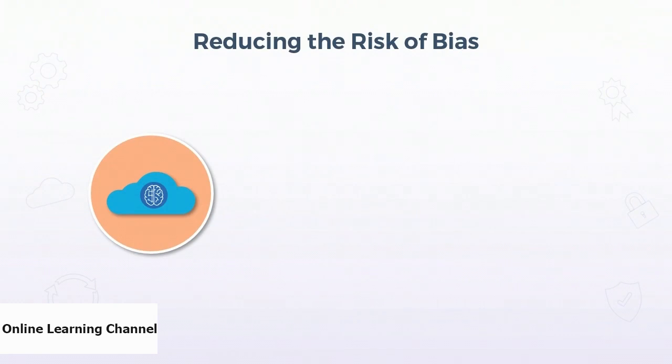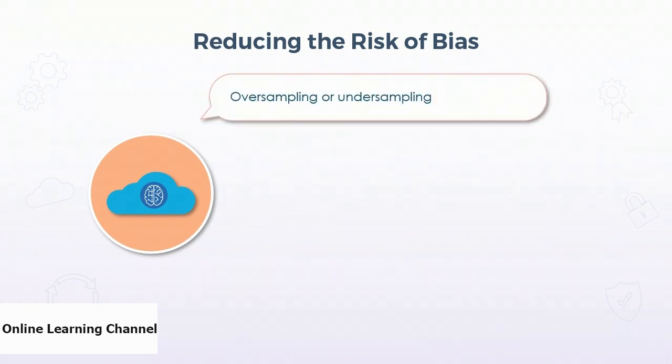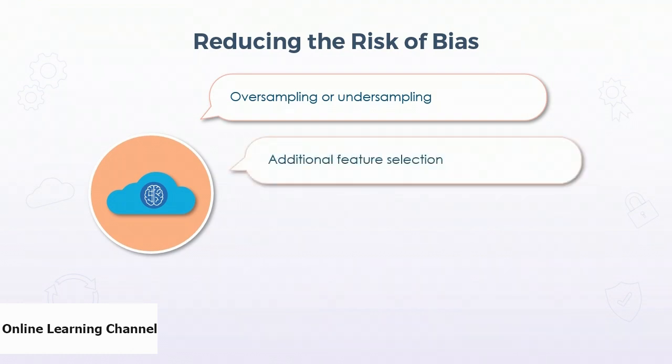Okay, so we can agree that bias can potentially cause problems in a model. So how do we go about reducing the risk of bias? Well, one thing we can do is play with the balance between the training and validation data. By applying oversampling or undersampling techniques and rerunning the training a few times, we can improve algorithms. Of course, at the end of the day, you're still playing with the same dataset, so this can only take you so far. Another option is to add more features to the mix.